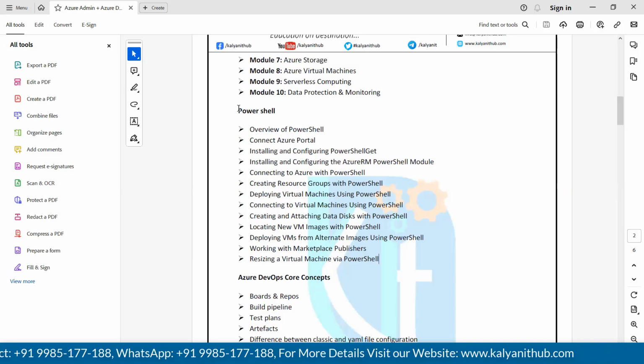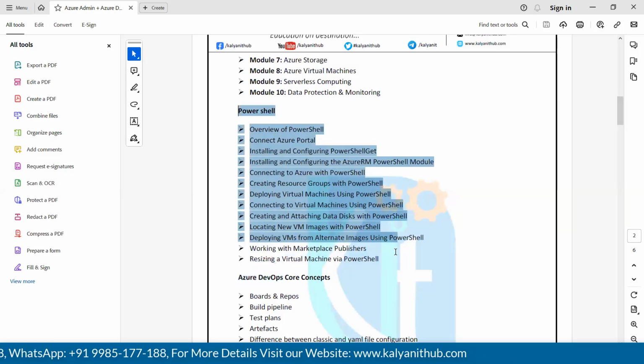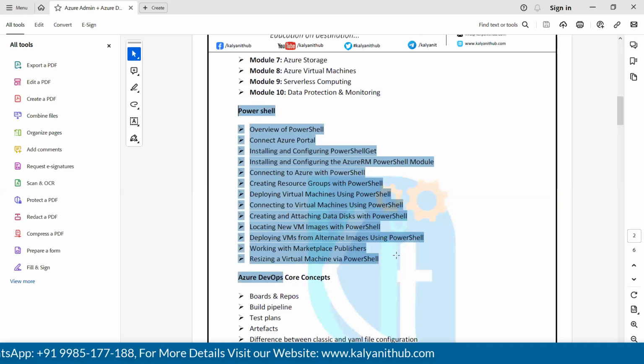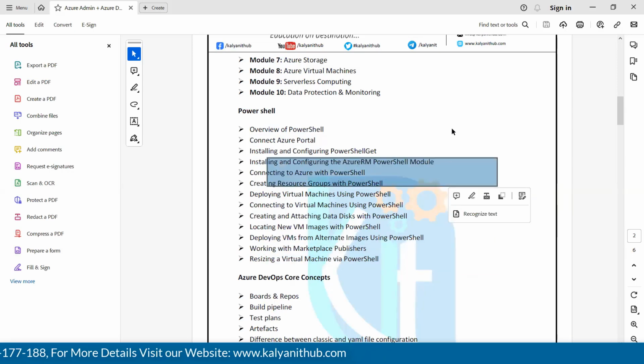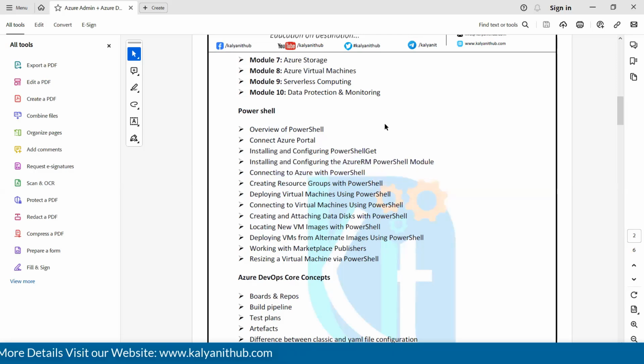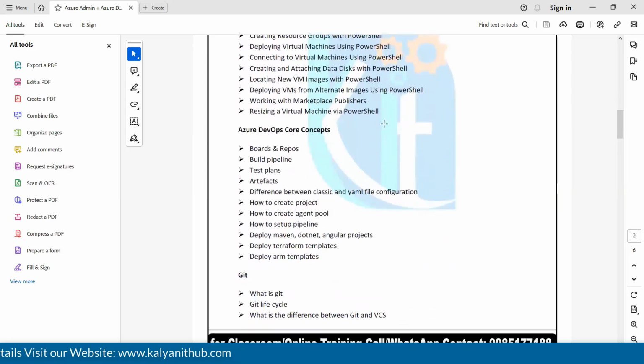Out of all these ways, these are the basic PowerShell commands to create any resource in Azure, and as part of this course, we also provide you Terraform. That means with the help of Terraform also, you should be in a position to create any resource in Azure. How to work with Terraform and PowerShell we are going to cover in this course.